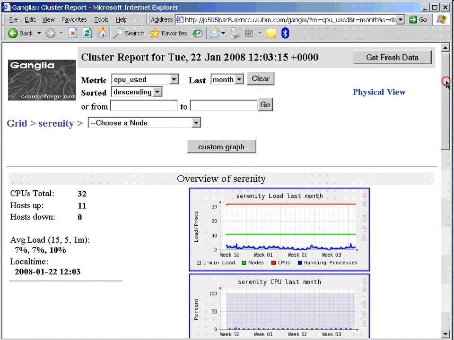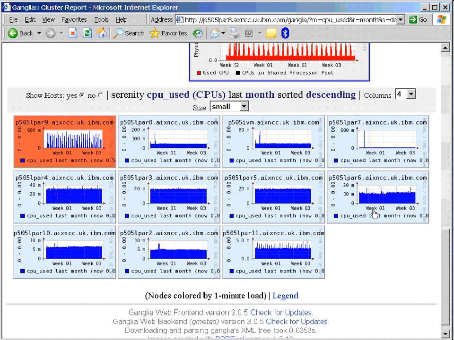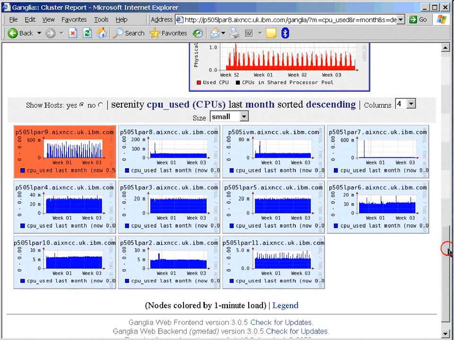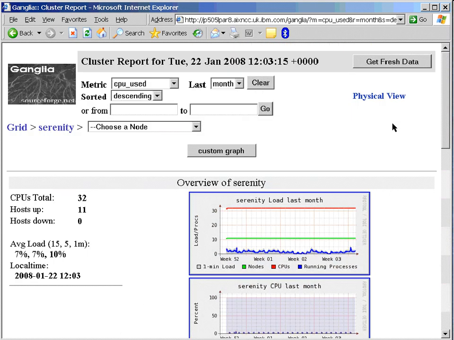You can see here that the graphs actually run out here just at the beginning of week 1. So I actually built this Ganglia cluster just after Christmas, so the first week of the year. And again here we can see that this is the busy workload partition. We can see the peaks and troughs here. It's actually a batch job running at night, I think.